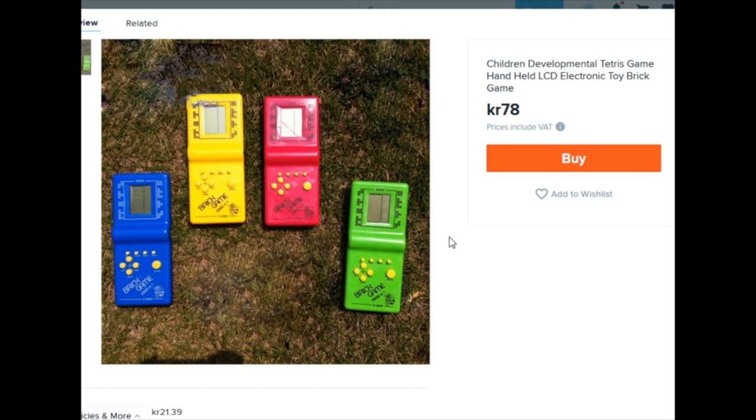Dude. Every child on the planet probably has an iPhone by now. Why would you play this? I mean, why? Yo, they still make these. How? What? Who's buying them? Who's buying them? Really poor kids, I guess, but I don't know. It's just grandmas. Yeah, that's what it is.